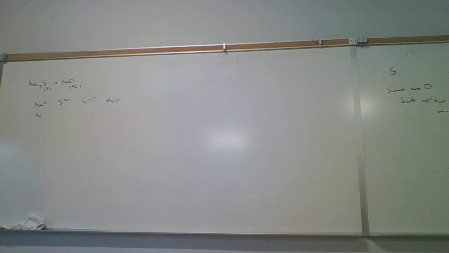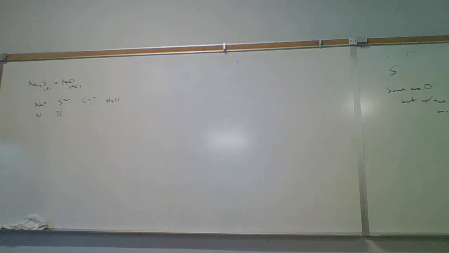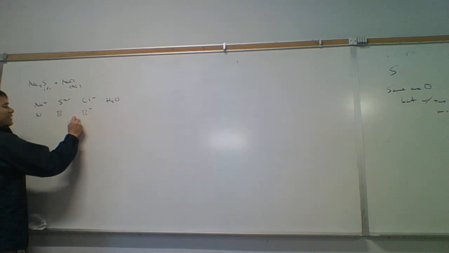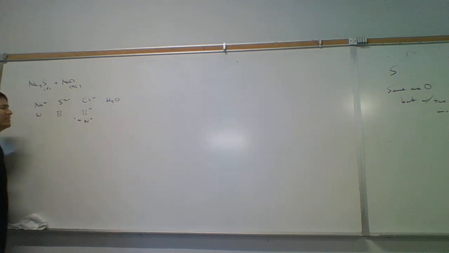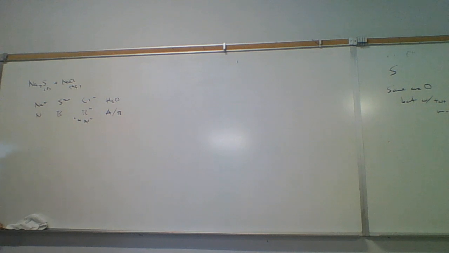Yeah, let's take a look. I'll show it to you. Sulfide turns out to be a strong base. You see it here? Stronger than hydroxide, even. It's the base. Chloride. Chloride's an exceptionally weak base. Chloride is such a weak base that most people don't even consider it a base. So it's close to neutral. So base, but let's put a little asterisk here. Neutral. Well, it's because it's just too weak. Water, acid, and base. It's amphoteric. None of these other species are amphoteric.